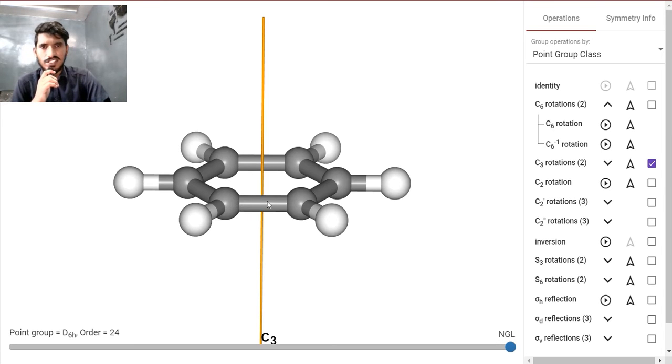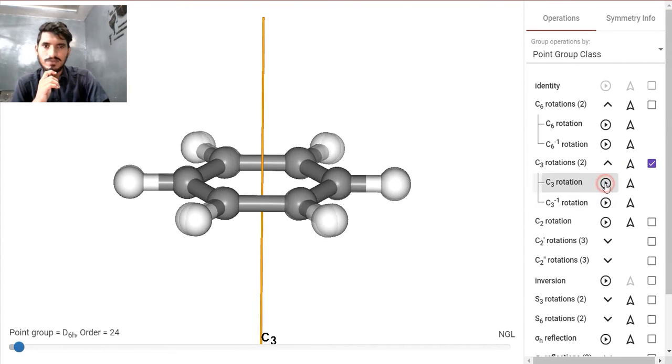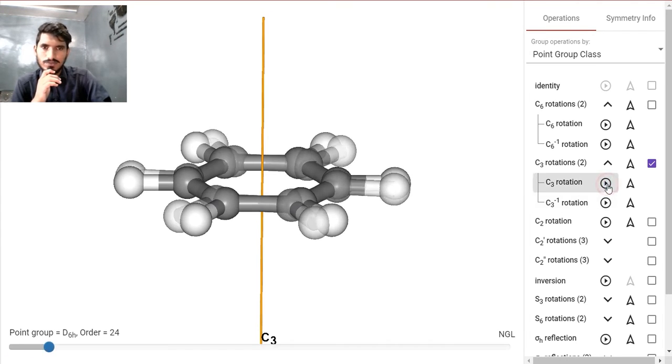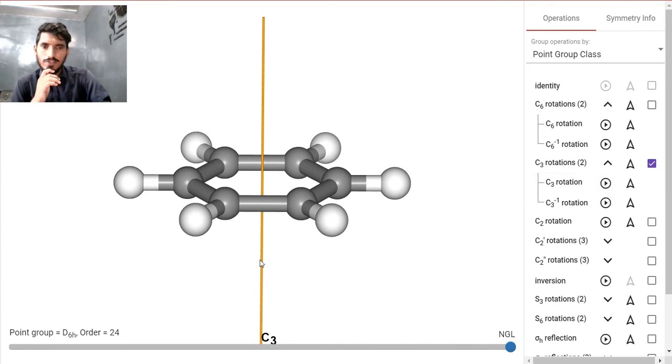Here, as you can see, if I give the 120-degree rotation to this molecule, what happens? This carbon atom will go all the way to this carbon atom, and this carbon atom will go all the way to this carbon atom. Every carbon atom gets a 120-degree rotation. Let me explain this with the help of the animation. As you have seen, each carbon atom has replaced the next-to-next carbon atom. Keep your focus on this carbon atom; it will go all the way to this carbon atom. That was the C3 rotation that exists in the molecule of benzene.